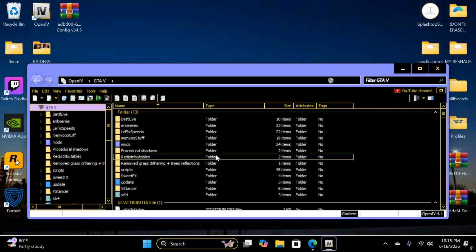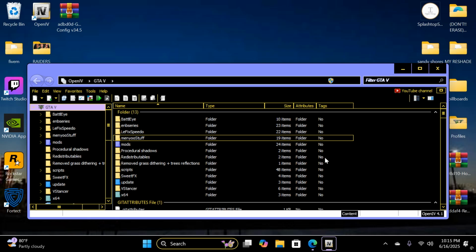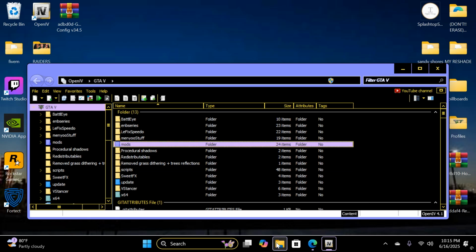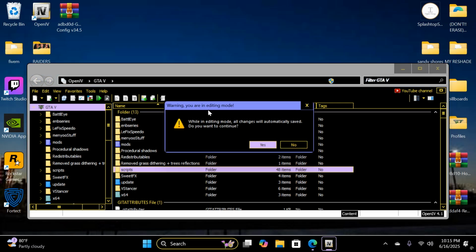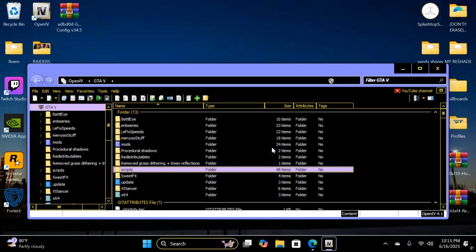But you're not ready to go because in order to use this, see the mods folder you made right here. That's the one you made in the directory, and this is your scripts folder you made in the directory. Now, you're gonna always go right here. You're gonna hit the edit button. When that pops up, hit yes every time. Before every mod do that. Let me put you on the game though.